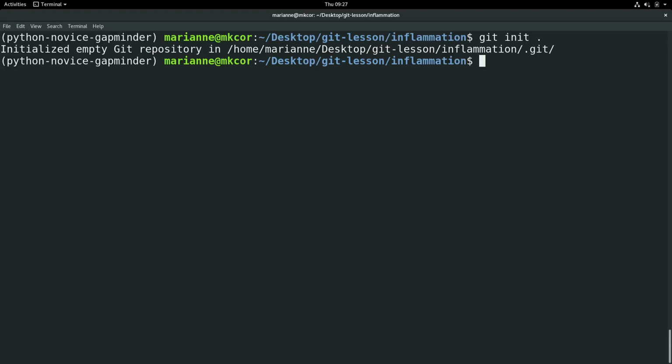So now we will want to configure Git to tell the system who we are, so that when we author changes, the system will know that a change was made on that day at that time by this person. You can think of it as metadata, right? So there's going to be a change in your code, and it's going to be associated with the author of that change, the timestamp, etc. So I'm actually not going to run the command myself because I'm already configured globally, but you're going to do it for real. So git config --global. You're going to type here your name for real, and enter.